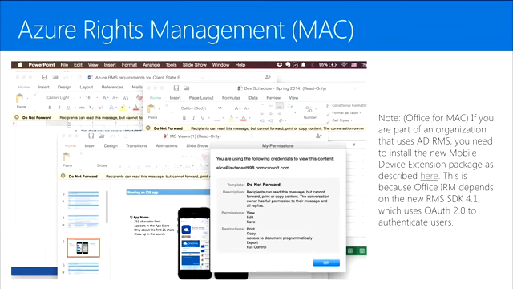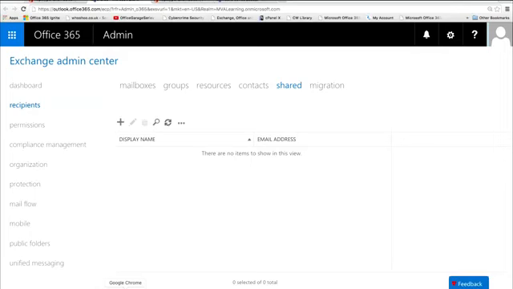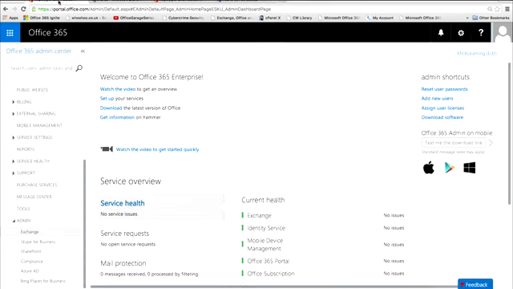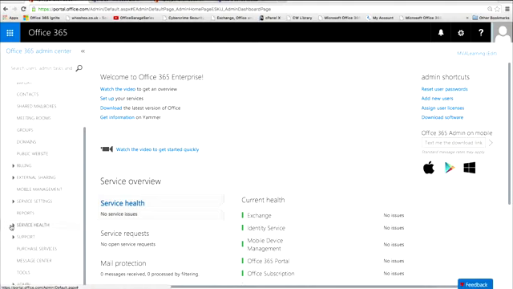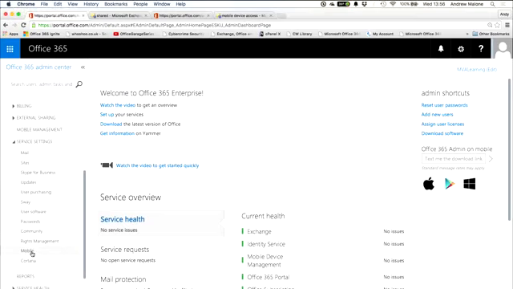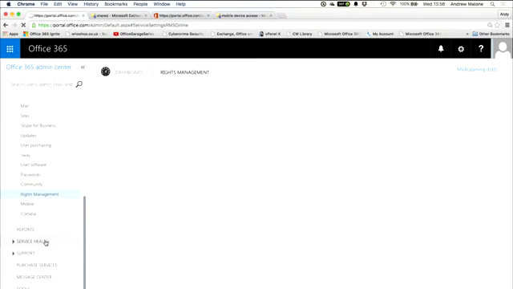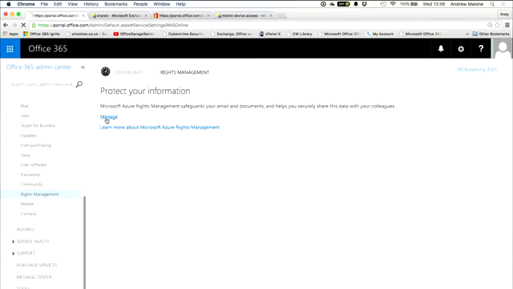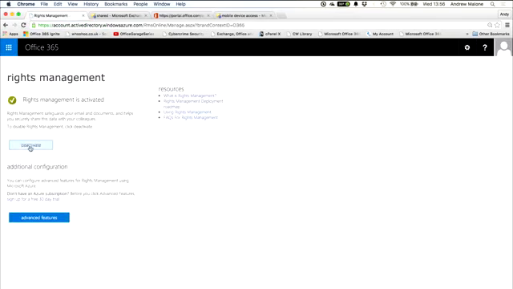Okay, now I'm just going to come out of the slide for a second, and I'm going to go to the portal again. So if you want to switch the rights management feature on, I'm just going to go into my service settings here, and it's really, really easy to switch on. I'm just going to go into rights management, and all I do is go into manage. And you can see that I've actually activated it, so it's on by default.